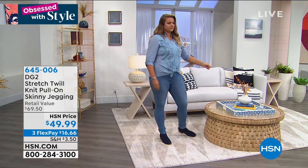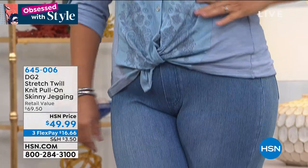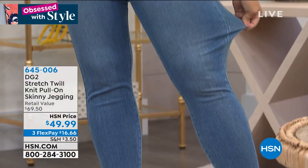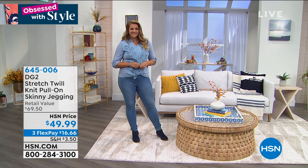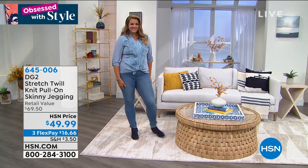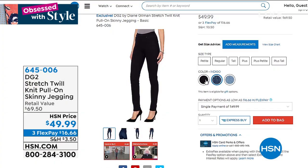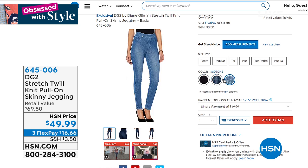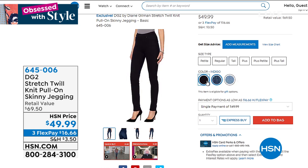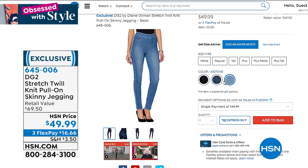$16 to get home. We have three different colorways — a lighter denim, a darker one, and I have on the black. They are so comfortable and they're like a custom made jean because you get it in petite, average, or tall. I have it on in the tall and they are just so comfortable. The stretch is amazing. You know how we've become a couch potato these days. These are perfect for relaxing on the couch, perfect for working at home, perfect to run your errands. We're going to have a full presentation coming up on that, but I wanted to show you right off the bat.